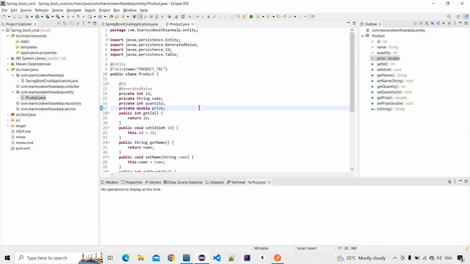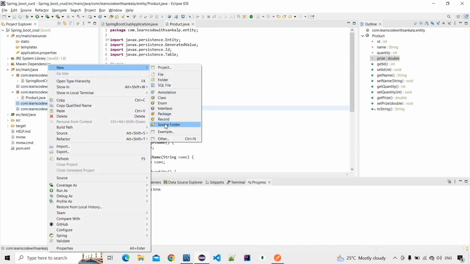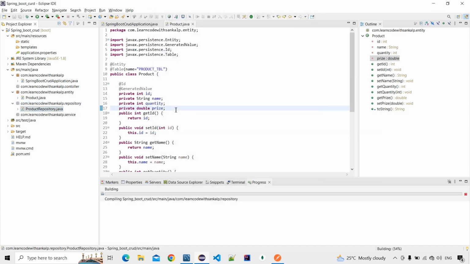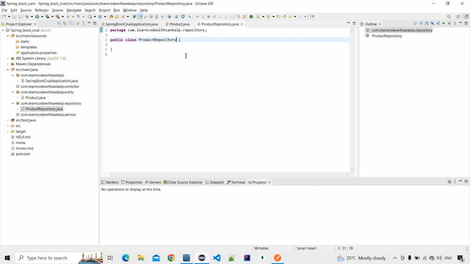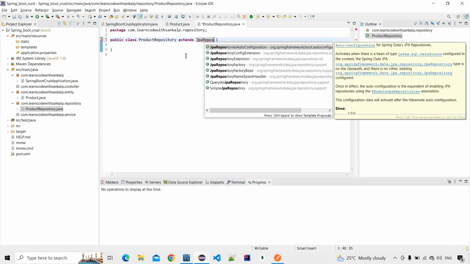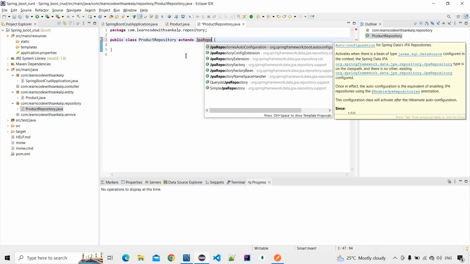Okay, secondly we create the repository layer. So firstly we create ProductRepository.